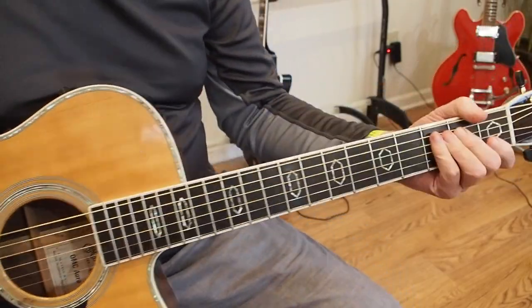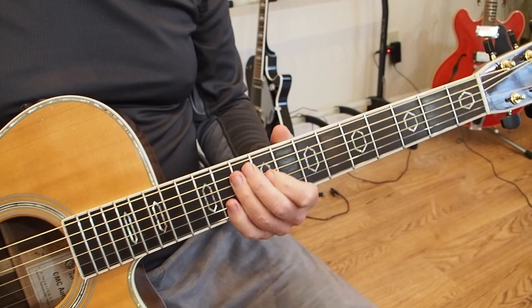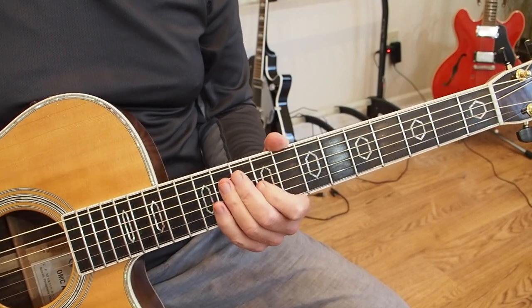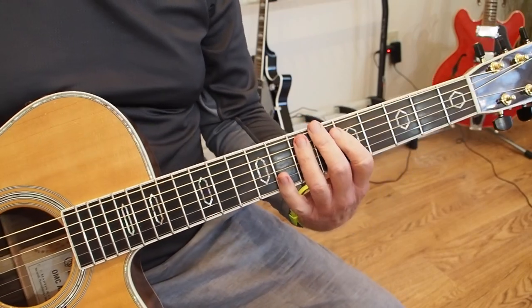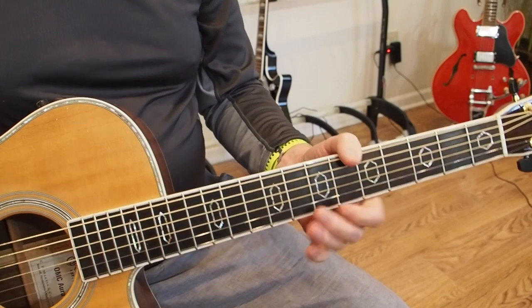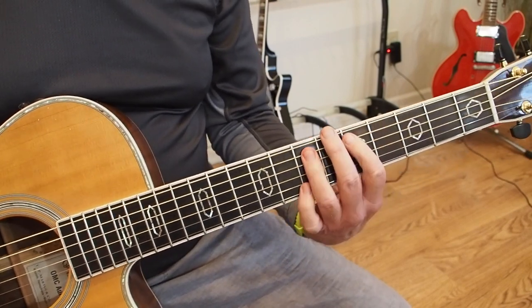A three-quarter speed play along with Up to Me from the Aqualung album from 1971. I hope I'm getting that right. Was it 70 or 71? I think it was 71. All right, so yeah, it's got a cool riff in it, doesn't it?